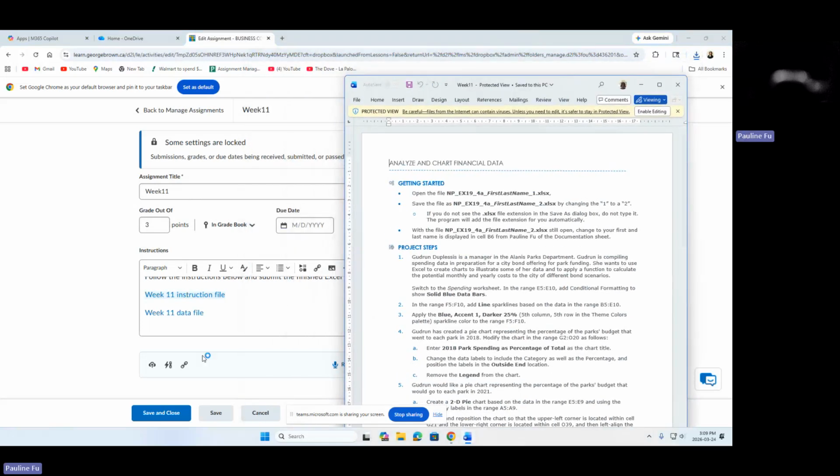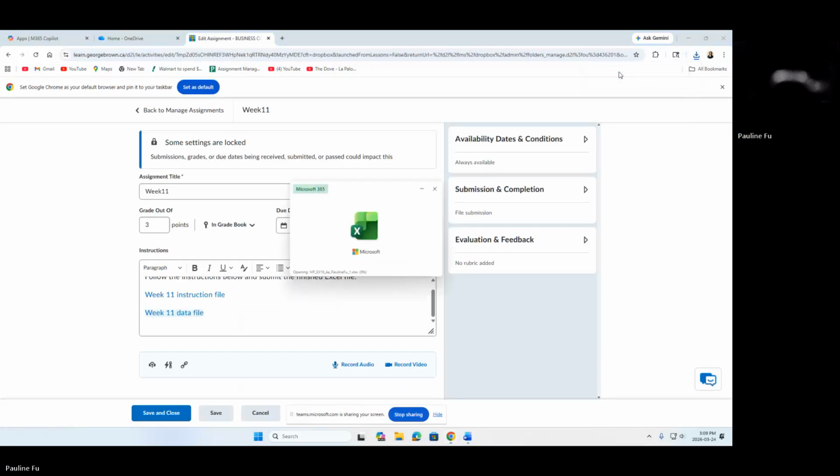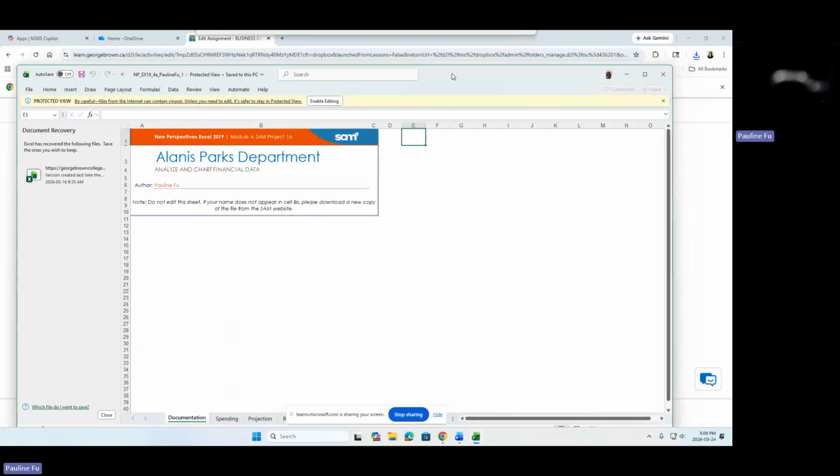So this is instruction file. Data file is an Excel file. When you submit, you need to submit Excel file, not Word file, not PDF. I need Excel file when you submit, okay? So I pause for a moment.